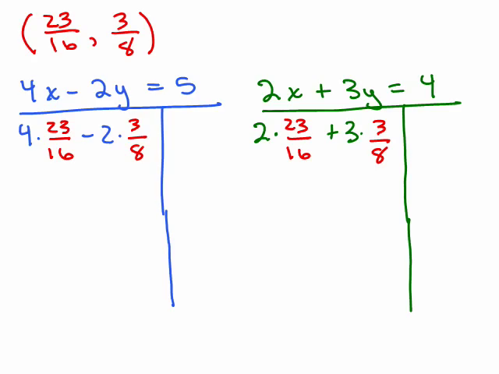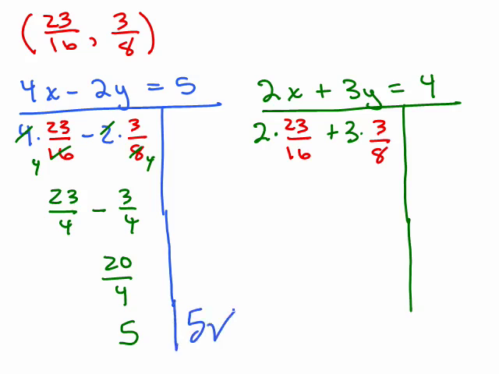So we're going to have to check the ordered pair in each equation. So in the first equation, 4x minus 2y equals 5. We're putting in 23 sixteenths for x and 3 eighths for y. I can cancel here the 4 and the 16 and that gives me 23 fourths minus, and let's see, the 2 and the 8 cancel, minus 3 fourths, which is 20 fourths or 5. So hey, awesome, that checks because there was 5 on that side.